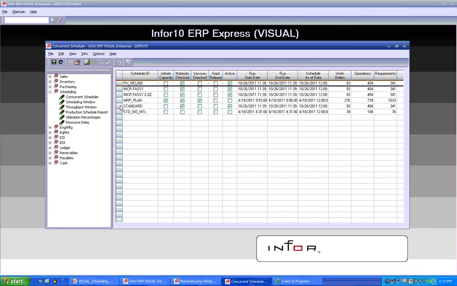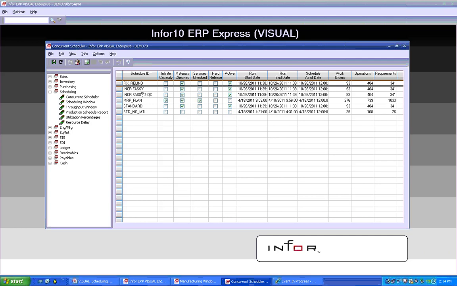So what the concurrent schedule allows you to do is to model changes that you believe would increase your throughput, that throughput being dollars out the door. And whenever we can increase our production or throughput dollars, those throughput dollars fall directly to the bottom line. If I can build more product in the same amount of time as what is actually scheduled, the material cost gets pulled out of there and we simply look at the labor cost. And if I can build more product at the same labor cost, that improves my bottom line.